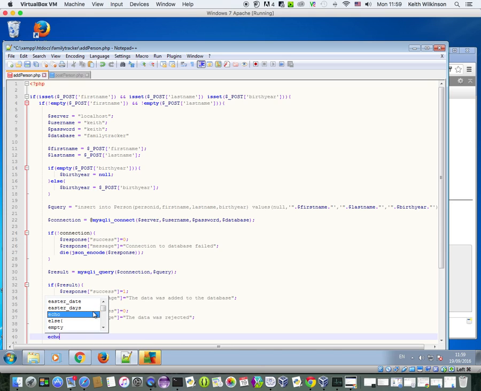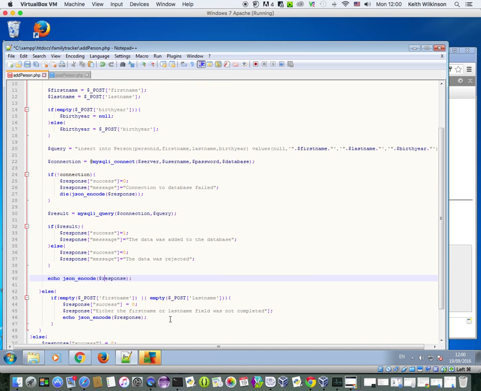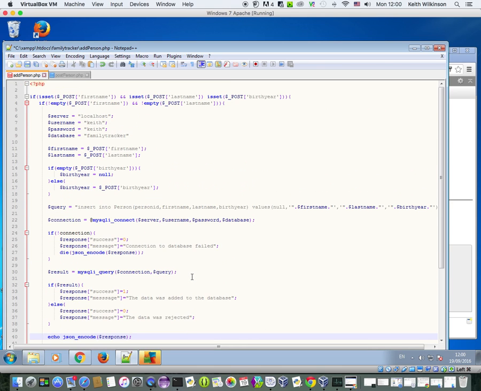And I can just echo out the JSON encode response. So whatever the message was here, it's going to echo it out here. So either we're going to be successful or we're not going to be successful. Okay, so I think that is my program. I'm going to save it. I'm going to test it before coming back and fixing whatever errors there are.